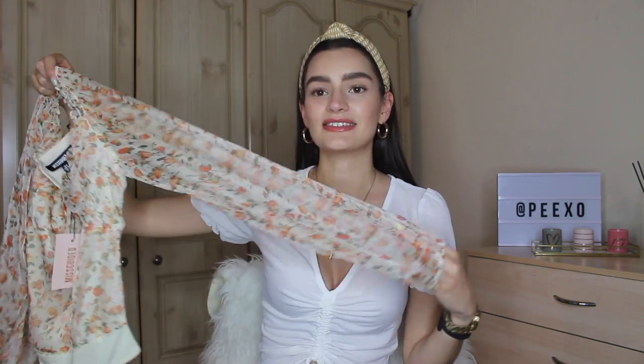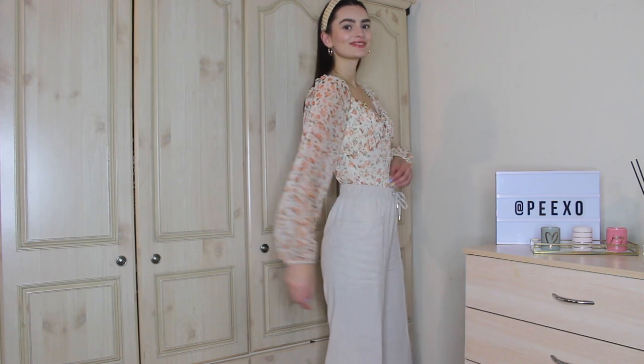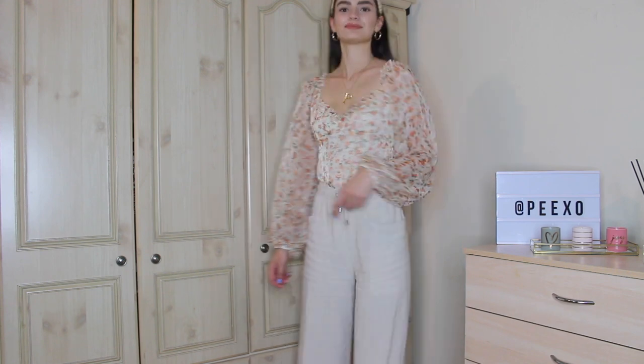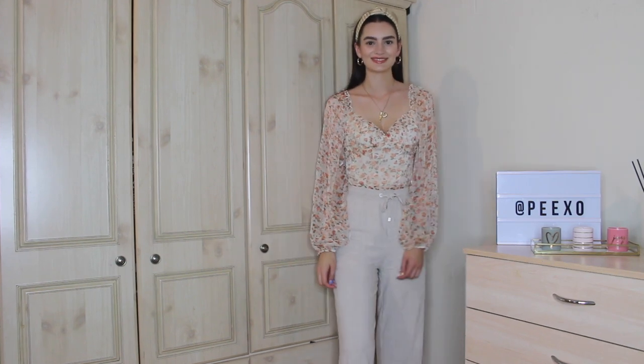And look at this. Oh, it's beautiful. So stunning. It's long sleeved, which isn't amazing for the summer. However, it's super sheer, so I know it's not going to be something that's just going to keep in all the heat. It's just quite a delicate little style. I feel like this will be really nice for an evening, potentially paired with a mini skirt or something like that. I feel like this is going to look beautiful and equally look beautiful come autumn time as well. And I love pieces like that.